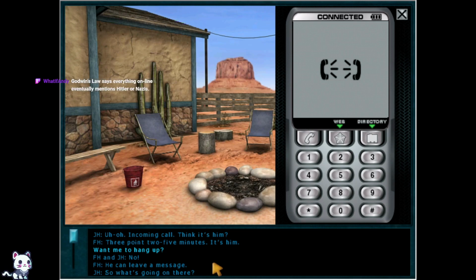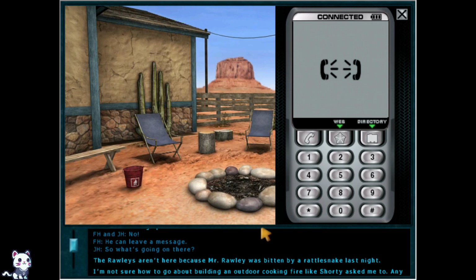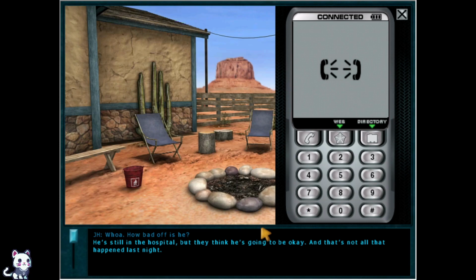Oh, I do know what that is. Sorry, my bad. Right, that's right. The Raleighs aren't here because Mr. Raleigh was bitten by a rattlesnake last night. Whoa. How bad off is he?